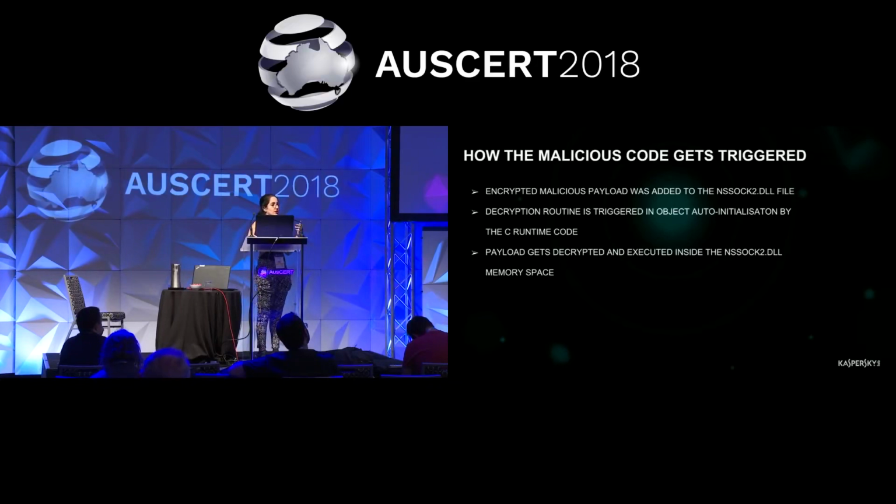So we had this idea, we had this assumption that maybe the software development framework was infected, which made the library infected in this way, that the decryption code is inside the C runtime code, which means that even before the main job of the library starts, even before the main DLL function starts, the infected and malicious code would run on the system.